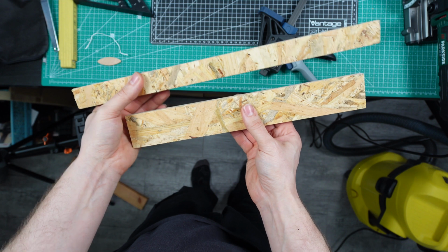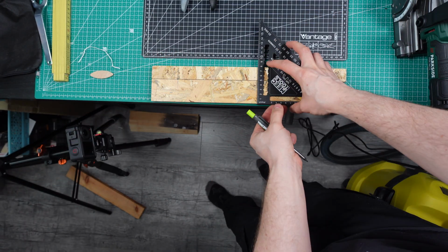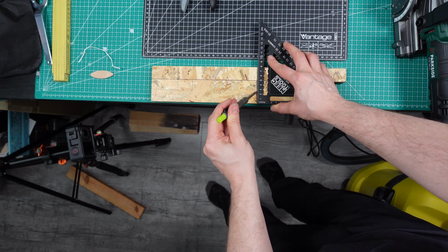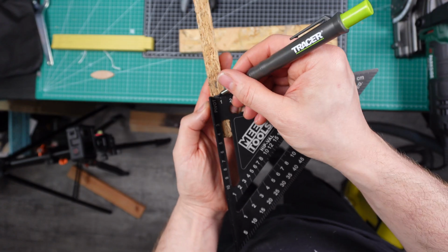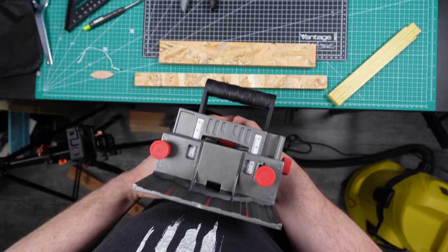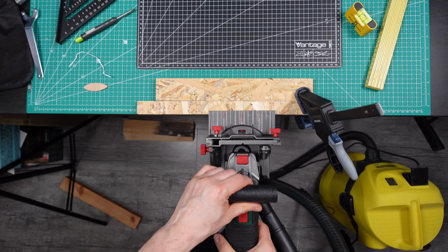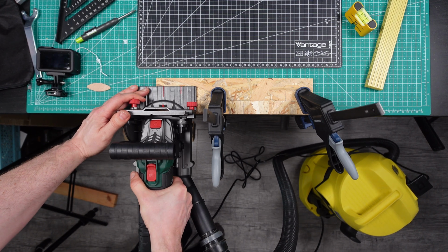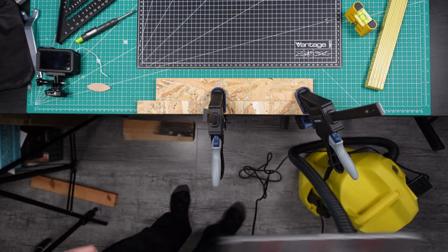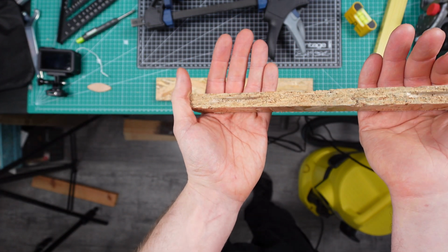In this test, I'll be joining two boards together using a simple butt joint. Just like before, I'll mark where I want the joints to be, find the center of the 15mm OSB, adjust the height stop, and finally make the cuts on both boards. Next side.